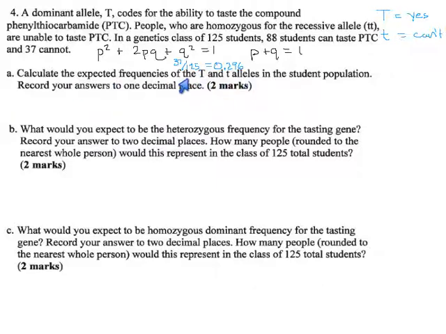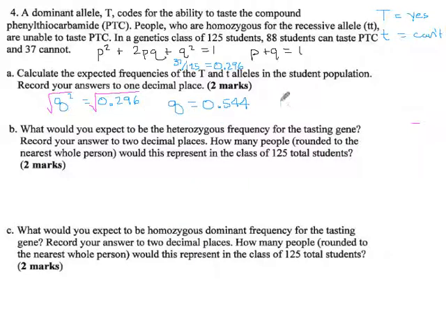And the first thing they ask for is what are the frequencies of the two alleles, meaning what are p and q, right? Because we're talking about people in this formula, and the one they want is the one about just alleles. Well, if q squared is 0.296, I don't want q squared, I want just q, so I can square root this to unsquare it, as long as I do the same thing to the right-hand side. And that results in q equals 0.544. It's 0.5440582. They only want it to one decimal place, so technically 0.5, but I'm going to keep a few extra for now because I don't want to round prematurely and screw up my answers for parts B and C. So for now, I'm going to stick with this for q.